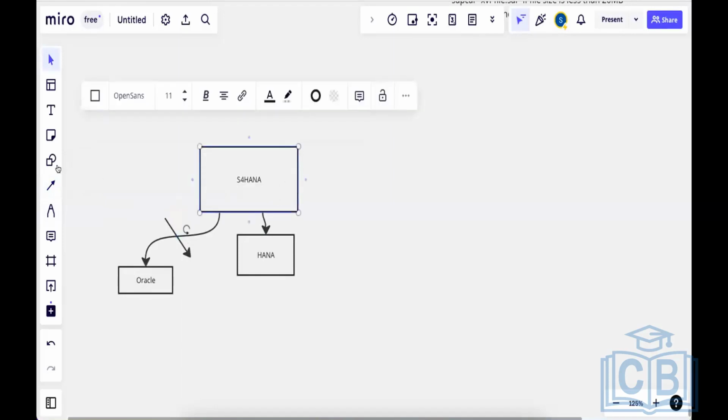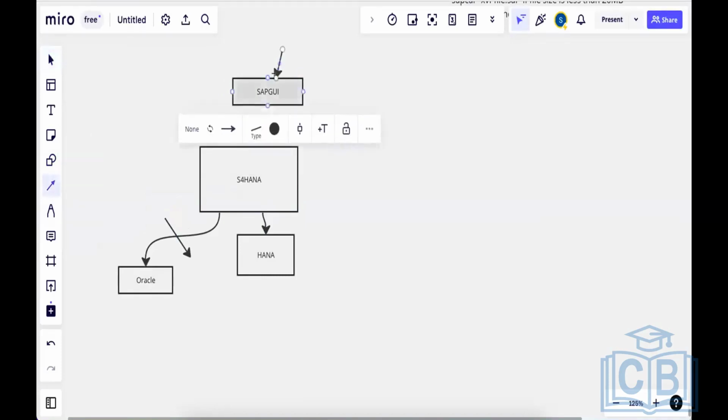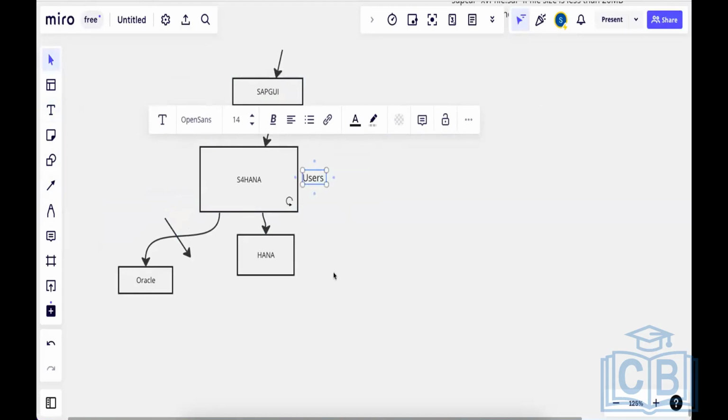So in your organization, S4 HANA is the application. You are going to connect to that application with the SAP GUI. With the SAP GUI you connect to the application layer, and the application layer connects to the database. Your user IDs are specified in the application layer, not in the database. Your database is storing the data, but whenever you log in, the users are in the application layer, not the database layer.